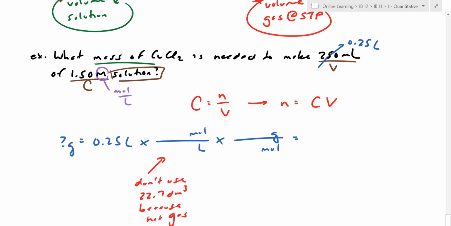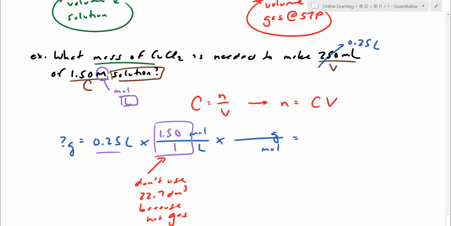Instead, what we're going to use is the concentration. Concentration says, well, pretend for every 1 liter, when there's a 1 with the L, there actually are 1.50. Do I actually have a liter? No, I only have a quarter of a liter. But by doing this multiplication, I figured out how many moles are just in my quarter liter because I knew the strength of the orange juice so far.